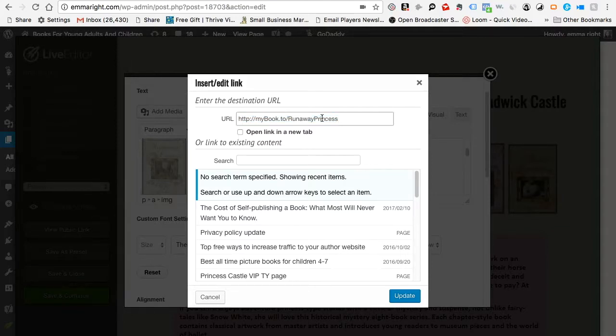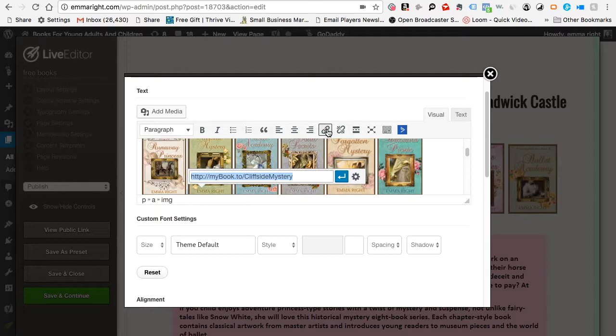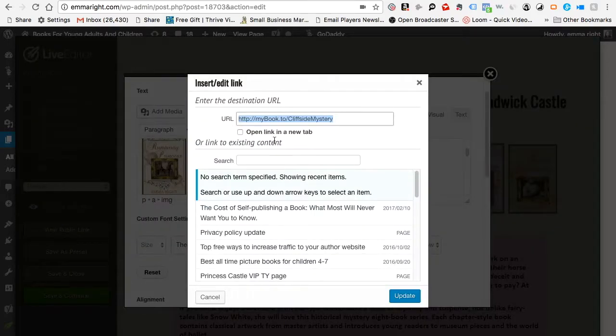As you can see, it's not an Amazon link, but actually it is. This is what you would call a universal link, which means that if you have readers in India or if you have readers in Australia, it'll just open up the link in the Amazon in the country that they're in. Click here, it says open link in a new tab. Update. I'll go down the row here, click on every single one of them, click on the gear icon here, click open in a new tab, hit update.